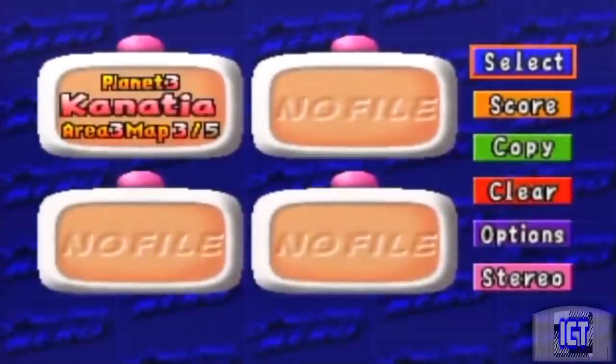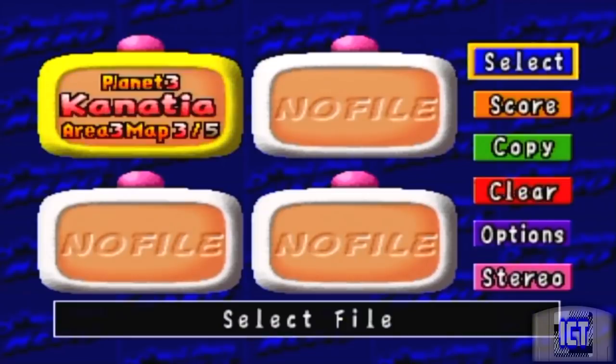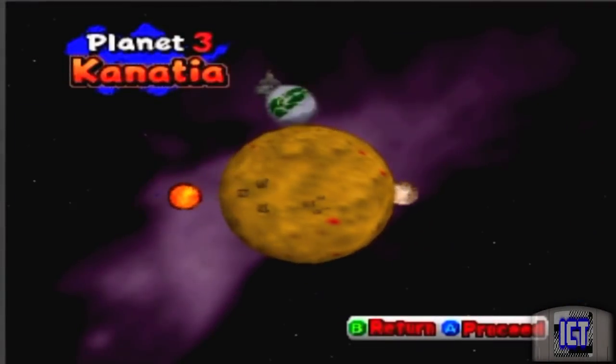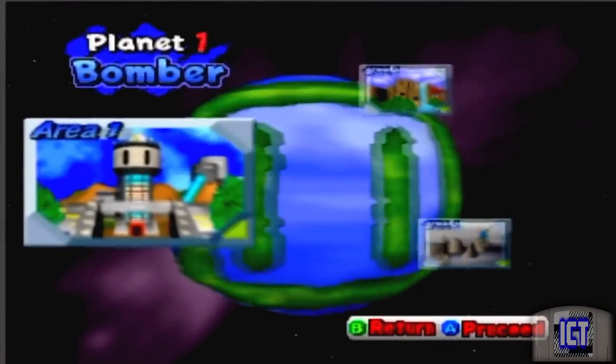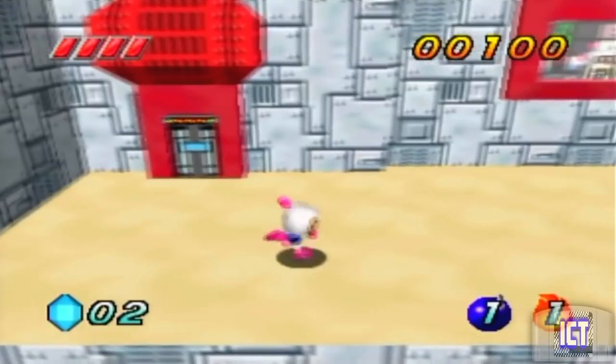So, let's go to the menu. Yeah, first time we've seen this. So, this is my save file. Don't know if it's a good idea to choose my save file, but we're gonna do it anyways. So, let's go back to the first world right here. Planet Bomber. That's in like every Bomberman game, pretty much. We're gonna go to the battle room, the first level. And here we go. This is Bomberman Hero, ladies and gentlemen.